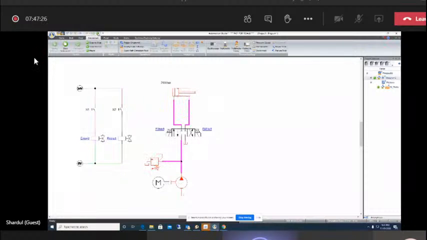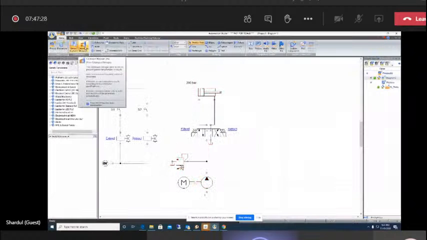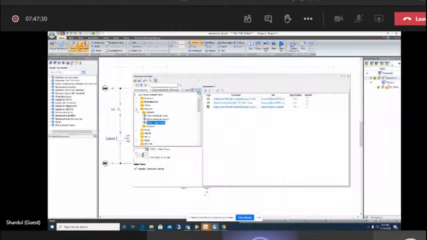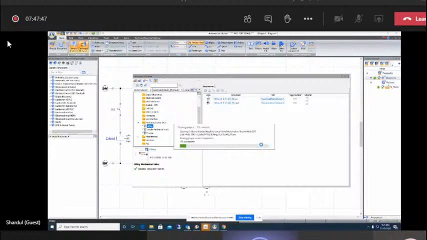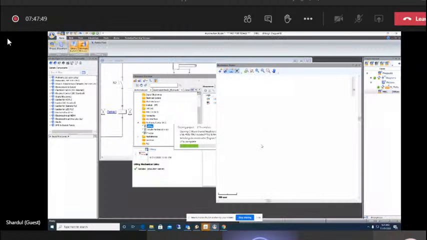So moving on to another important thing, we have introduced a new module in the software, that is Mechanism Manager. Let me show you what Mechanism Manager does and how it is useful for you. I'll just open a particular file here. Meanwhile, if you have any questions, you can ask me anytime.